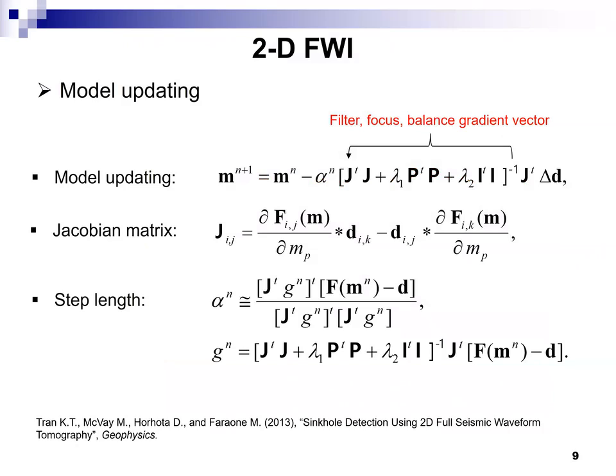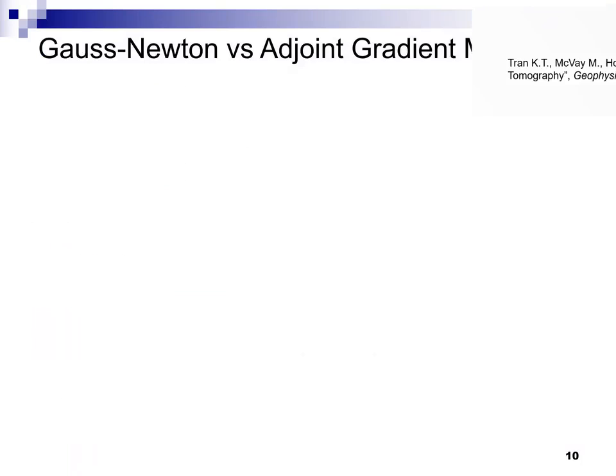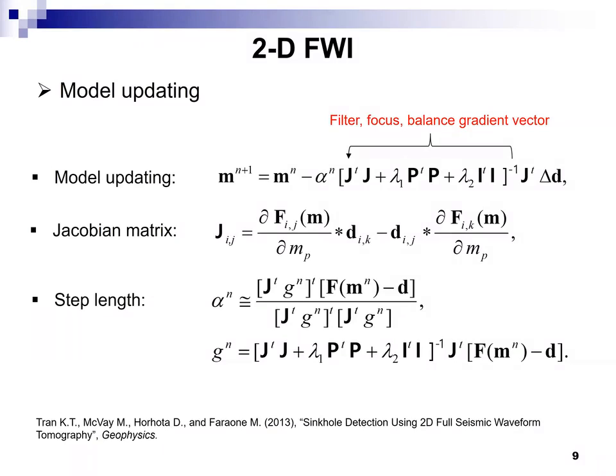And then for the model updating, we match the synthetic data with the measured data to extract the material property, which is the model M here. Model M is a vector of a few thousand unknowns, Vs and Vp of cells. So we want to determine the model M here. Can you go back to the previous one, please? Model M at iteration n+1 is updated from the previous iteration by this equation.